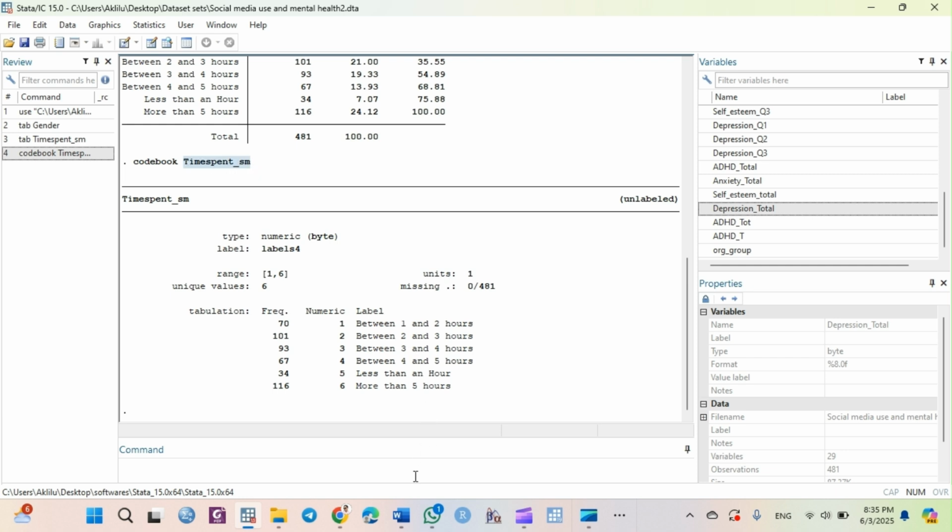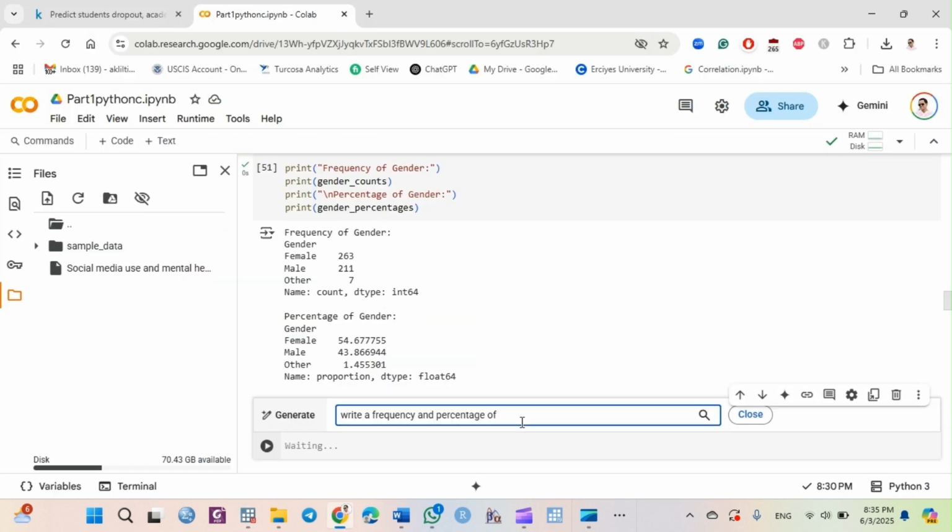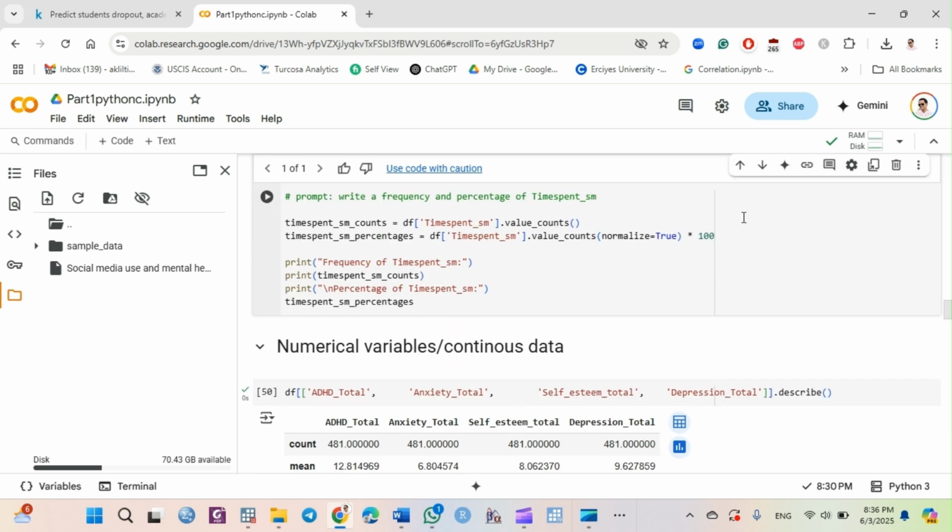Like time spent. Enter. Within a fraction of seconds, the AI writes a code here. So look, df, the variable, value counts, then also the percentage, everything seems perfect.